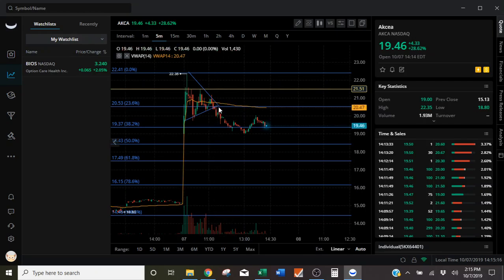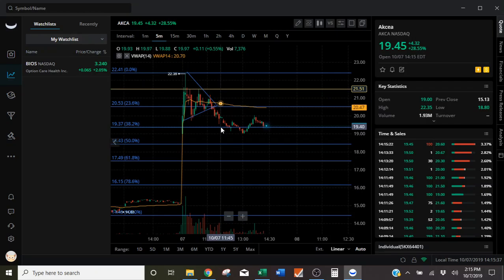The reason why I waited for it to break this trend line is I was happy that it was under my VWAP and it's under my fib, so I traded it going down, and I think I got in here at 20.29, and I got out right here on 19.37. So it wasn't too bad a trade. I was very happy with it, and regardless of what happens after that, it's not a concern for me. So yeah, I'm very happy.